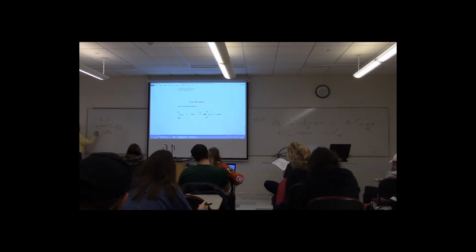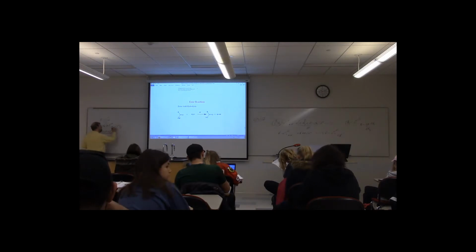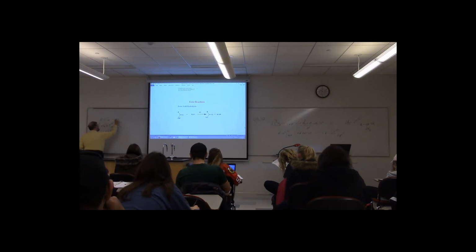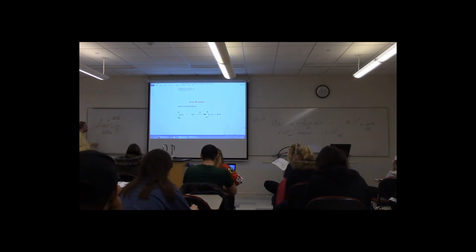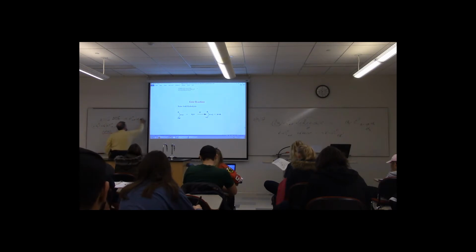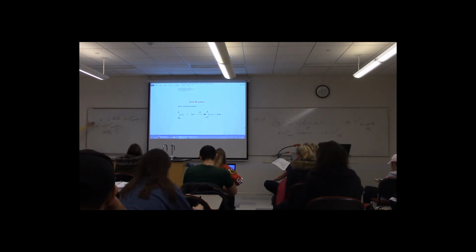What's my R group? These 2 carbons. What's my R prime? A benzene ring. And what are we reacting it with? Water and acid. I can write it either way. And what do you get back? The carboxylic acid and the alcohol you would have used to make that ester.